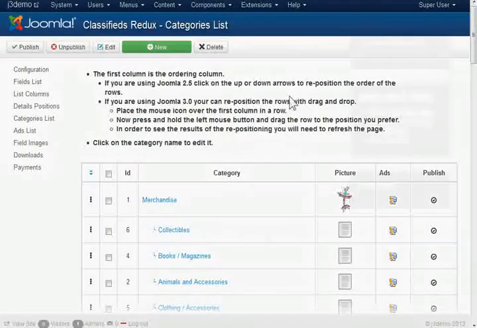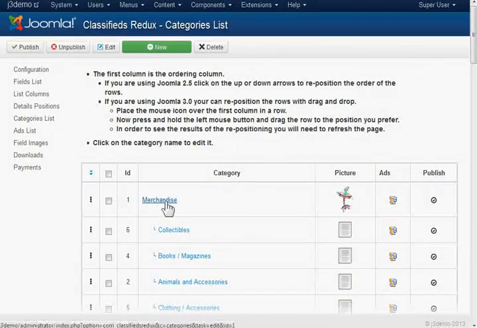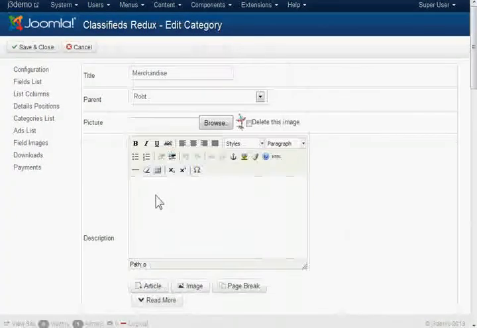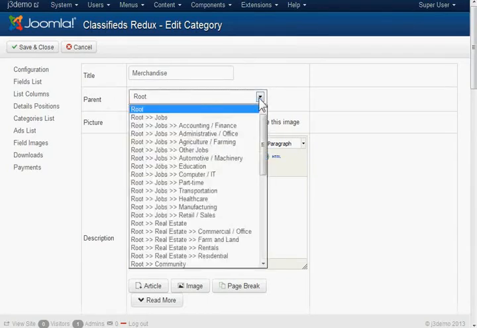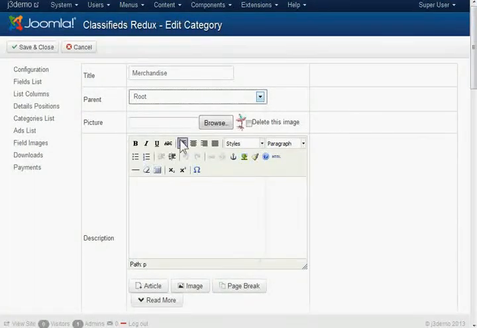Okay, and as far as editing is concerned, like I said, you just click on the name, and this takes you to the page. You can indicate whether this is a main category by the parent being the root, or select a subcategory that it's going to fall within. Okay, if you're going to use a picture, you can click on it here to upload an image, or you can just delete whatever is already there.